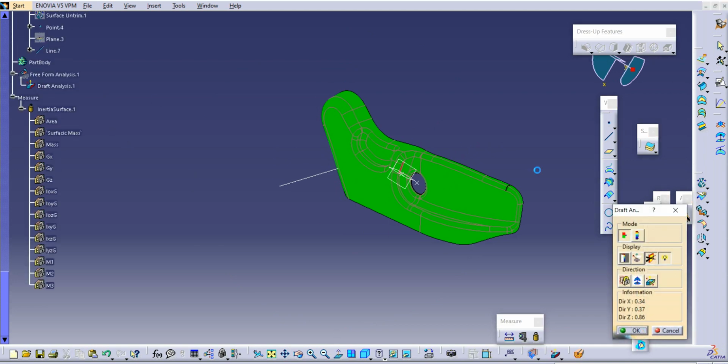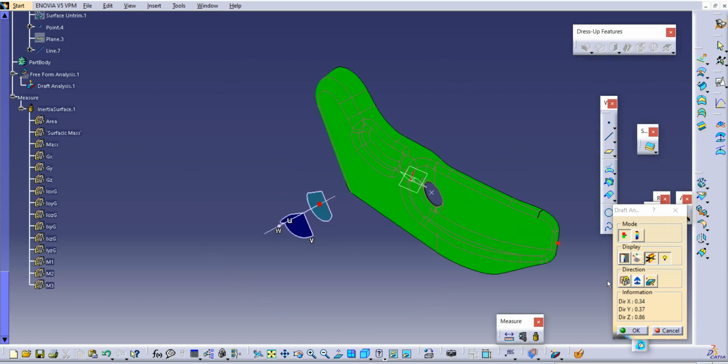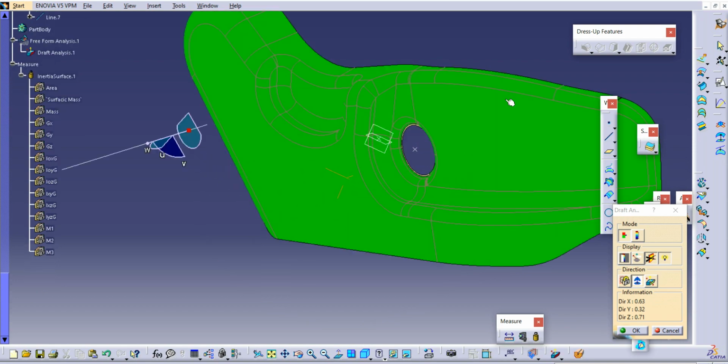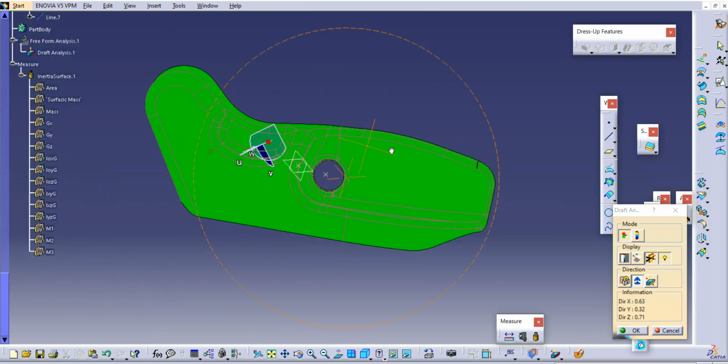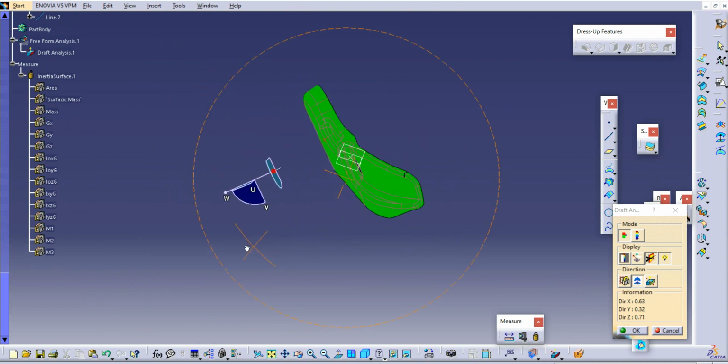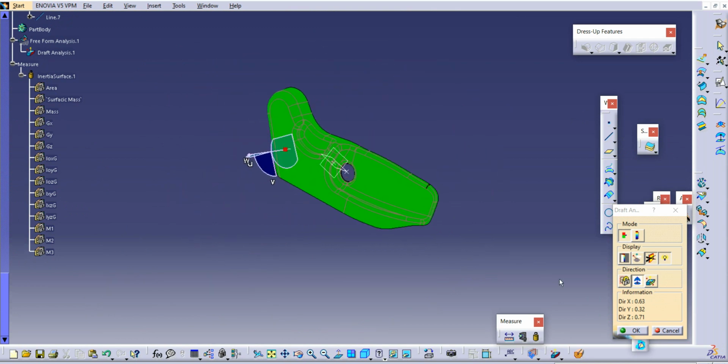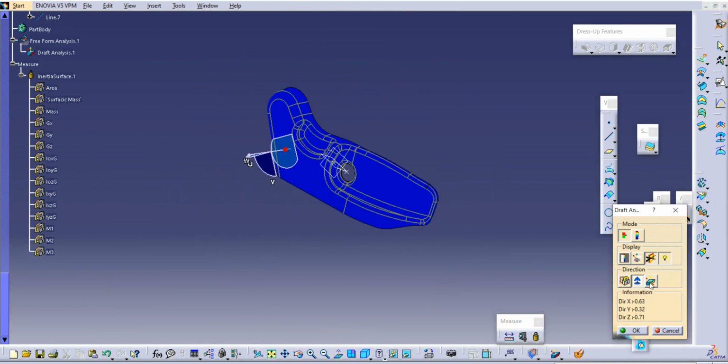So double click on this, create here, and move this on this line. See, now it is clear. Total draw direction is clear. And check with reverse. This also, press this one.